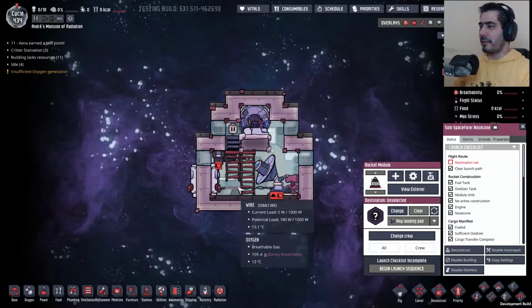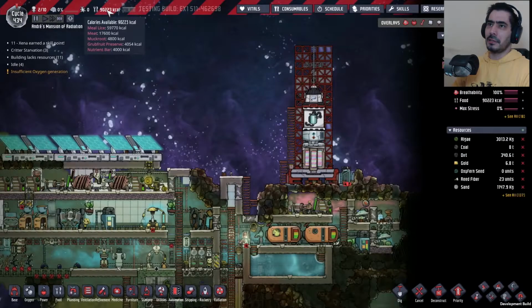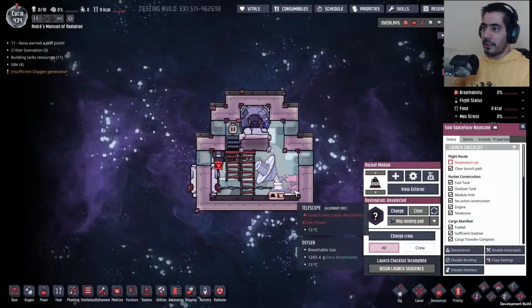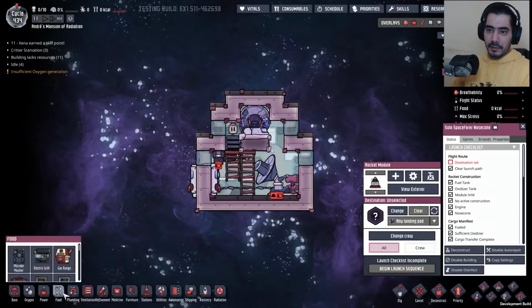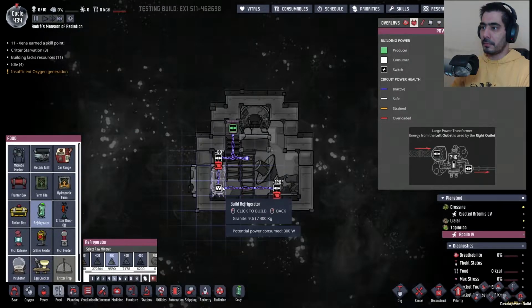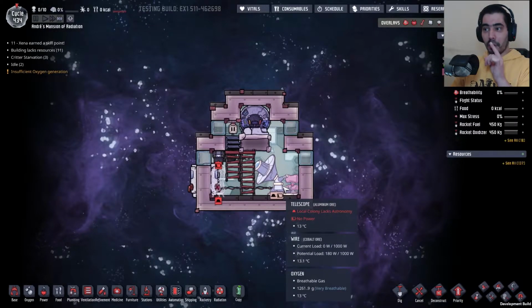He doesn't have food. But there's a grapefruit preserve there. So what I'm going to do is, I'm going to put a refrigerator here. Let's build a refrigerator here. Like that. And I'm going to place all of the grapefruit preserves here.